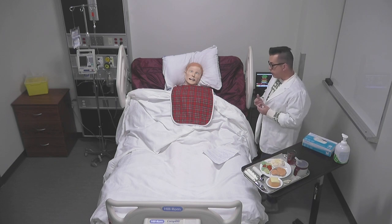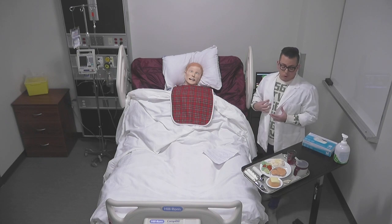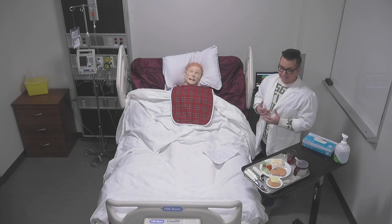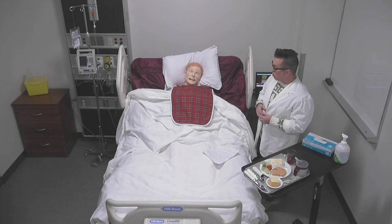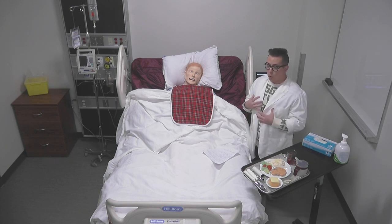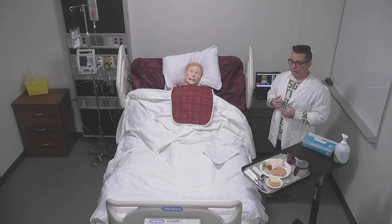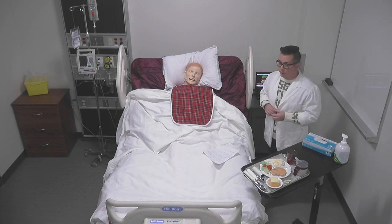Patient can also have full fluids. So at that point, we're thinking of things that are a little bit thicker in terms of consistency. So things like a pudding or jello. Patient can be ordered a regular diet, and sometimes you'll hear that referred to as diet as tolerated or DAT, so as the patient tolerates. The other types of diets that exist are considered therapeutic diets, and they are going to be prescribed to patients who might have something going on systemically, and depending on what that might be, they might need a specific or a special type of diet ordered. For example, someone who has a cardiac history might be ordered what we call a low sodium diet, or someone who has diabetes would be ordered a diabetic diet.